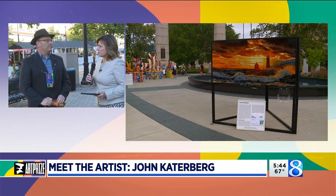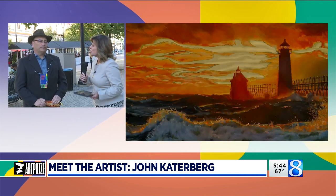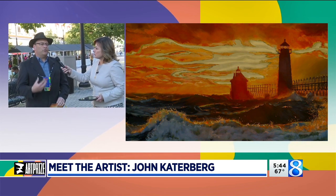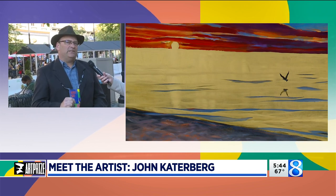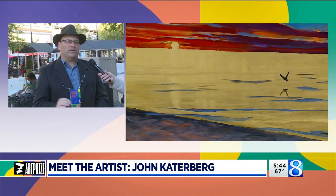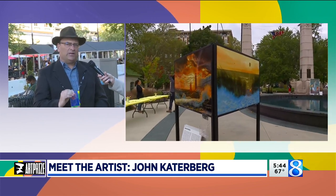Tell us about some of the scenes and the installation — it's a unique way that you put these together, very different. So it's a three-sided display. I entered it as a three-dimensional piece. These paintings are six feet wide and they are polished brass. I first do a painting with acrylic, and then I take different types of grinders and belt sanders. I grind off the painting in certain areas so the brass shows through, and then I go back with oil paint on top of that for the detail areas.